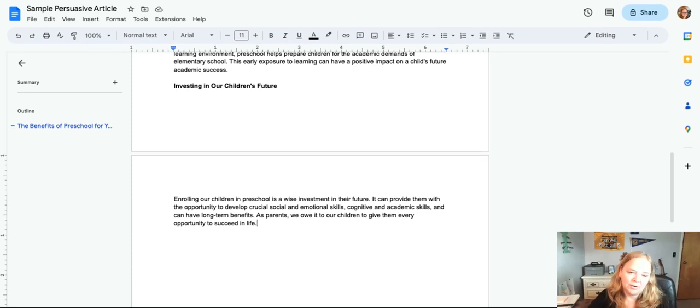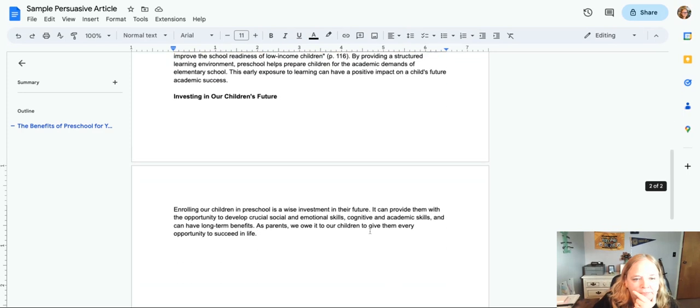So in this case, in this article about preschool, you might provide some information on how to find a great preschool, how to find a preschool that fits your needs, what types of preschools are out there. You can include some more information that is beyond your persuasive argument, like, now I've persuaded you, so here's what you can do. Here's what I can give you, some reference materials or some next steps to help you move forward. Okay, so think about how you could include that in your conclusion.